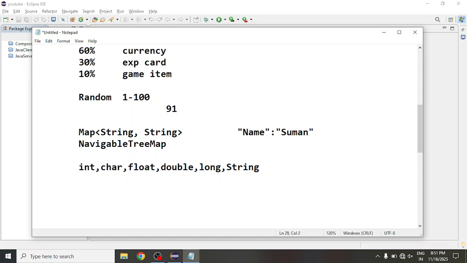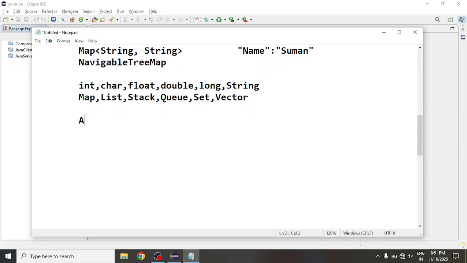In Java, we use modern data types called map, list, stack, queue, and also set, hash set, tree set, like that. So these are the modern data types which we use mostly in Java. We also have vector and array. These are called collection classes. These collection classes are actually abstract classes. Basically, they have the methods that we want to use, and these classes are later extended into child classes. For example, we have array list. I have been using this array list since the beginning of the channel, most of the time.